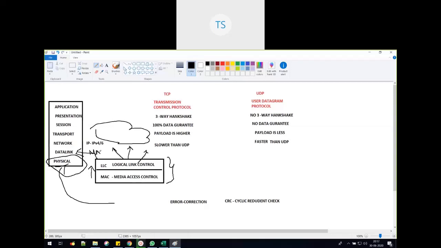When you say MAC protocol in data link, is that something like a MAC table, where it stores all the information? Exactly.